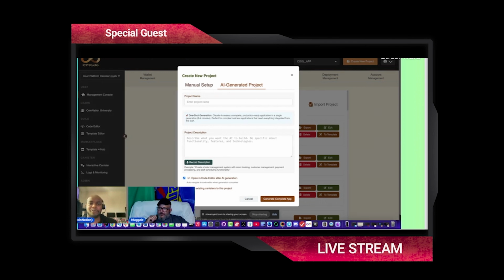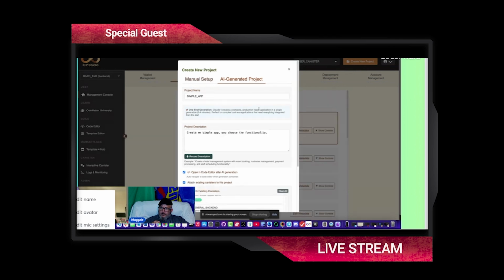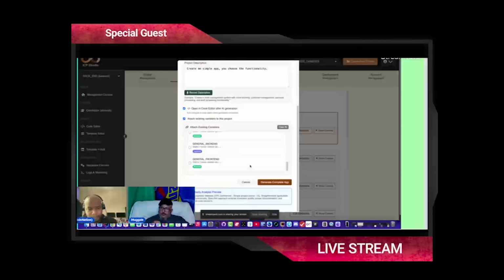And it just so happens that the internet computer, the way that the network is and the way that you deploy software on the ICP, is perfectly suited for AI to go from prompt all the way to deployment. So it really is next level tech. And I think this is going to probably be one of the best ways to spread the word of the internet computer. Say, hey, you don't even have to know about the blockchain. Just use this amazing tool here, right? So I will show you what that looks like to just get a project started.